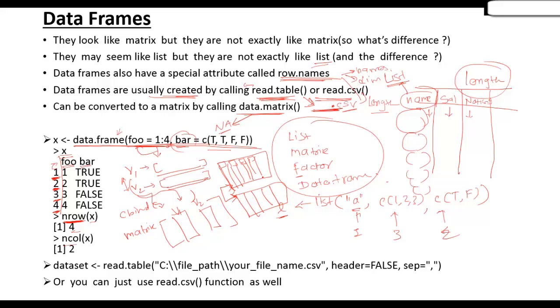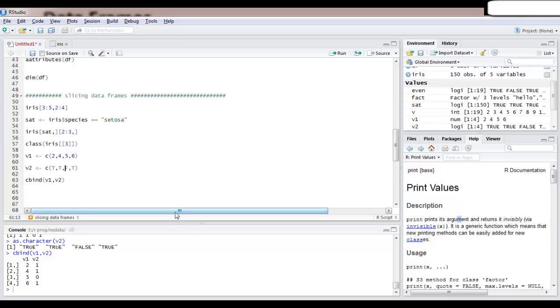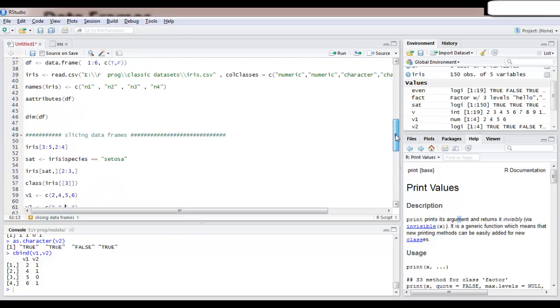That's how it makes a whole big matrix and returns that matrix. So that's called rbind, or row bind, and this thing is column bind. You can try rbind by yourself, so it would be a nice handy exercise. I think that's all about data frames.